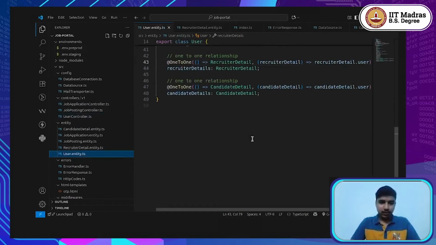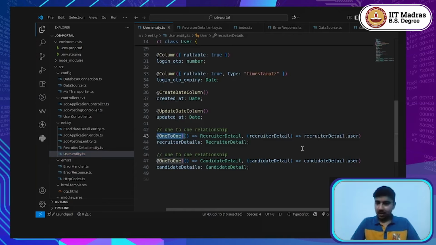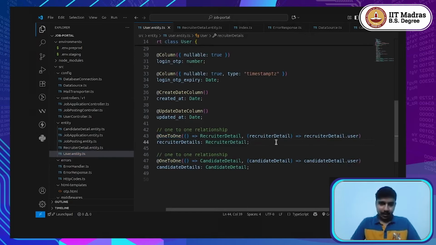So coming on to user entity, we see that one-to-one is actually being used here in order to establish the relationship. Okay, recruiter details. All right. So we are actually missing out on the cascade operations or the cascade option here while defining the relationship.